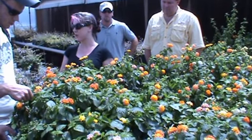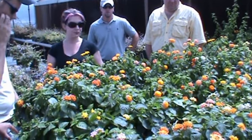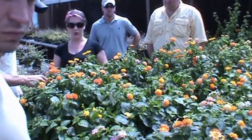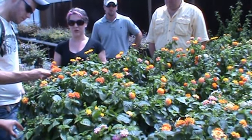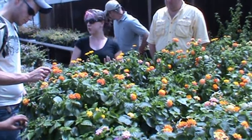Cultivars of Lantana camara, which is an ornamental cultivar they use a lot in the nursery trade. And I'm collaborating with this person from the University of Florida. And what we're doing now is determining modes of sterility. And we're looking at that on the basis of meiotic levels.